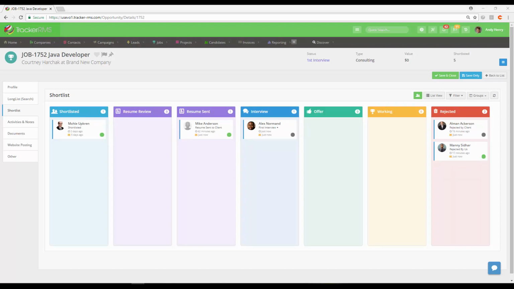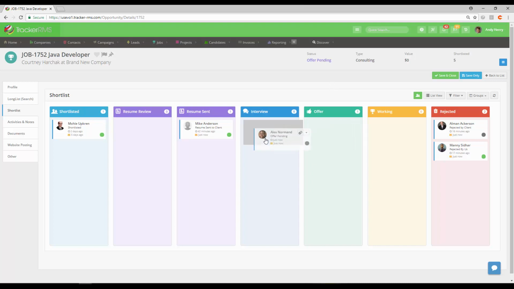Now that we've gone through most of the hiring process, we've gotten to the best part, extending an offer. Now the offer extension works very much the same as the rejected option worked. If you picked up the phone and let the candidate know that they have been extended an offer, you can pick up that card, drag it on over to the offer tile, and you'll see that the placement record status changes to offer pending, and the job status changes to offer pending.